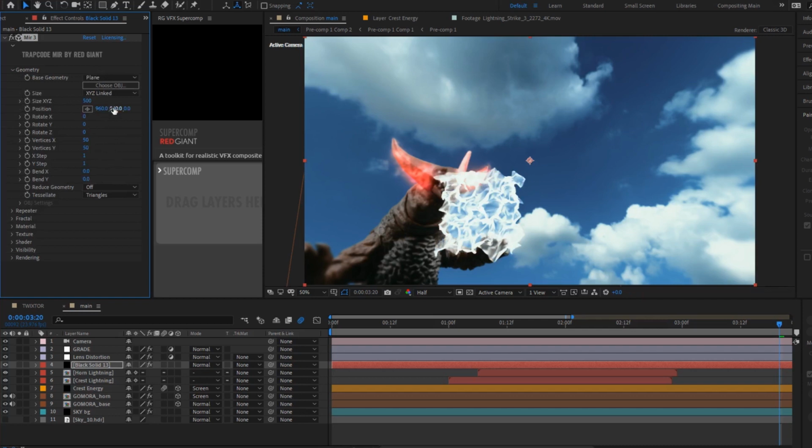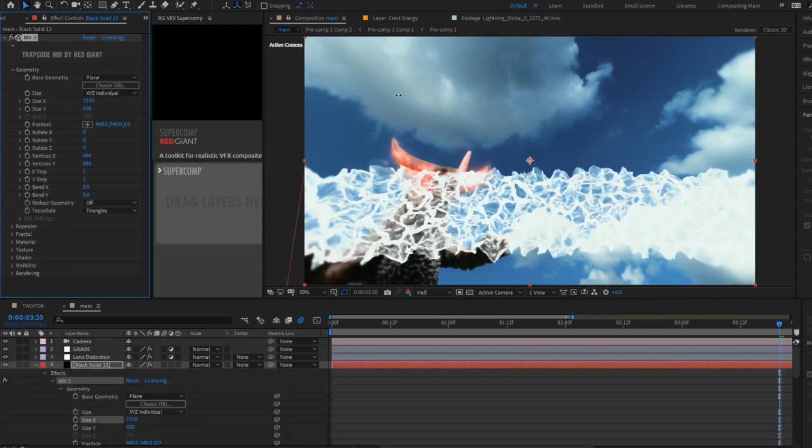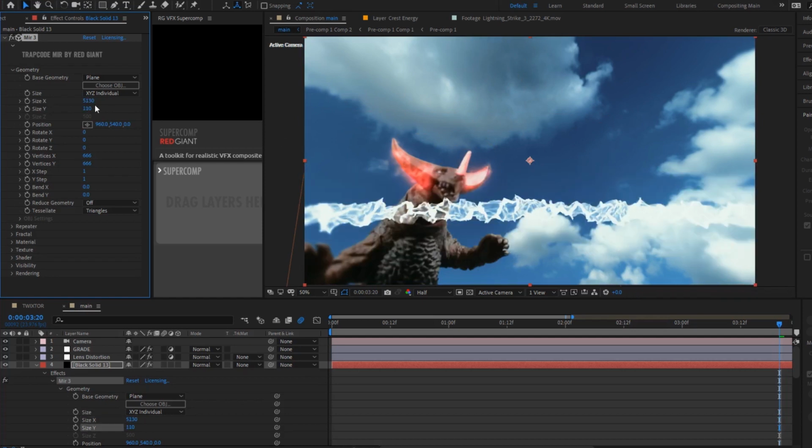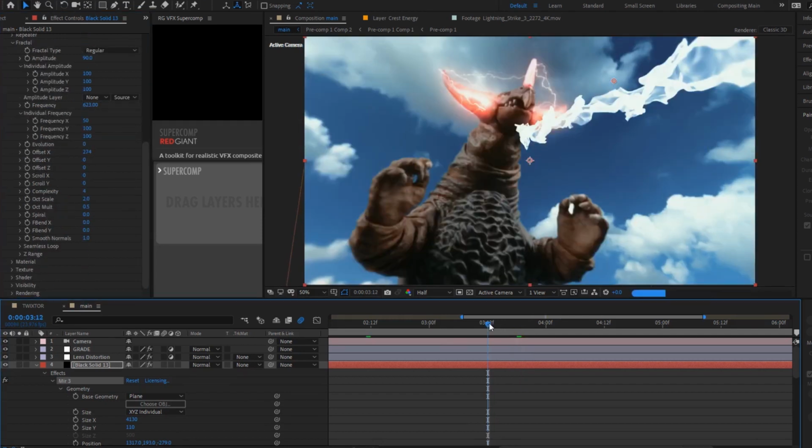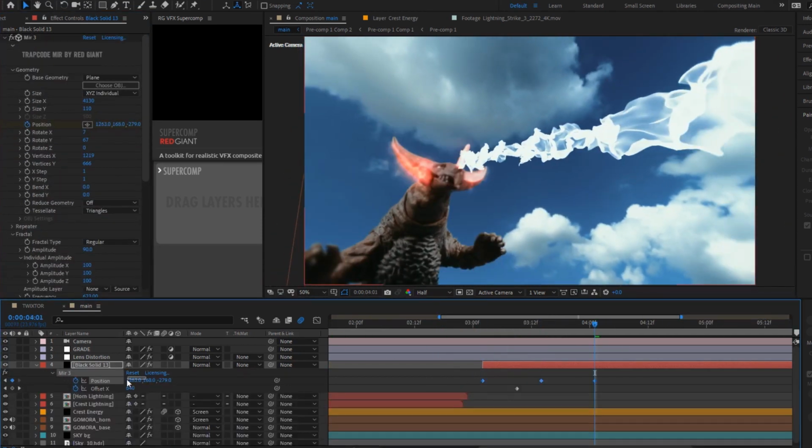I won't go over the whole exact process of how I did it since it's a lot of experimentation, and I'm sure most folks watching this don't really have this plugin yet. But basically I manipulated the size of the fractal into more of a straight beam shape, and animated the Scroll X on the fractal settings, similar to animating the offset turbulence on the fractal noise we did earlier.